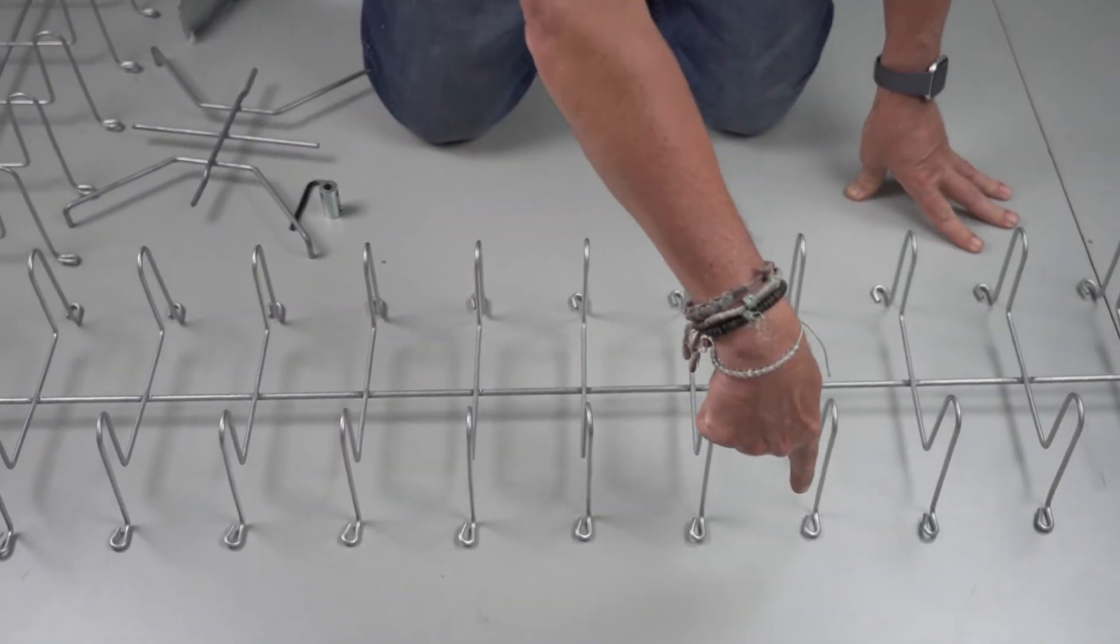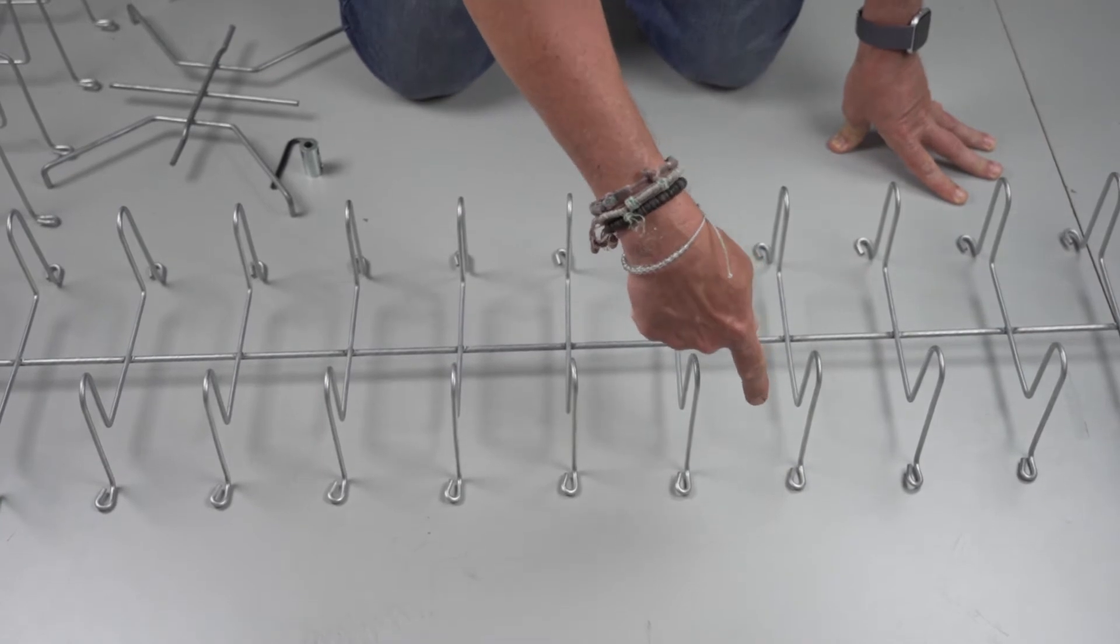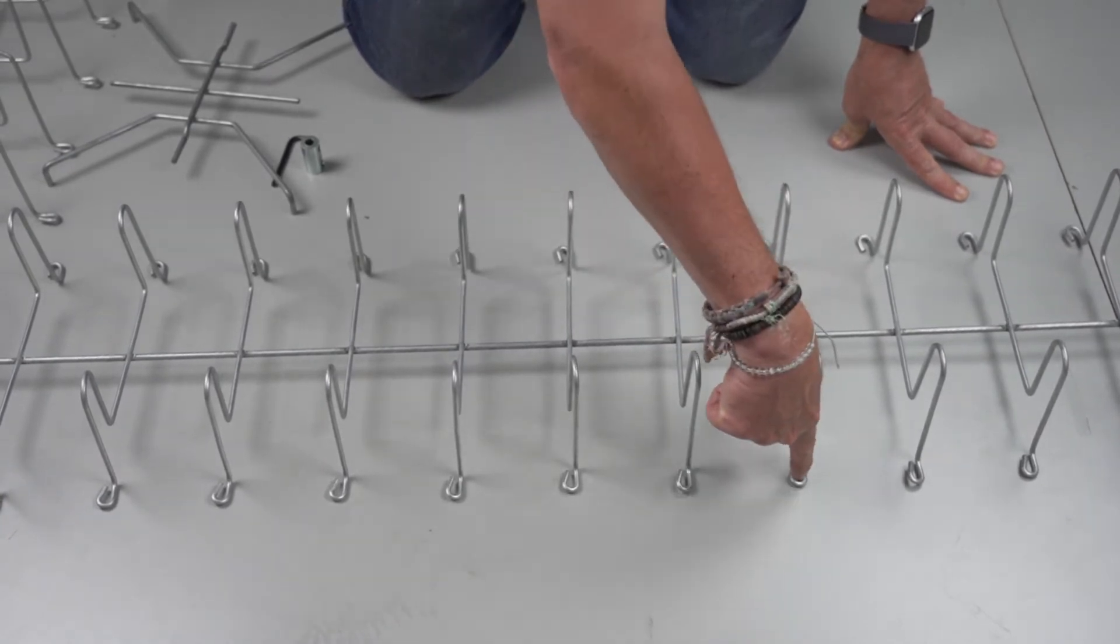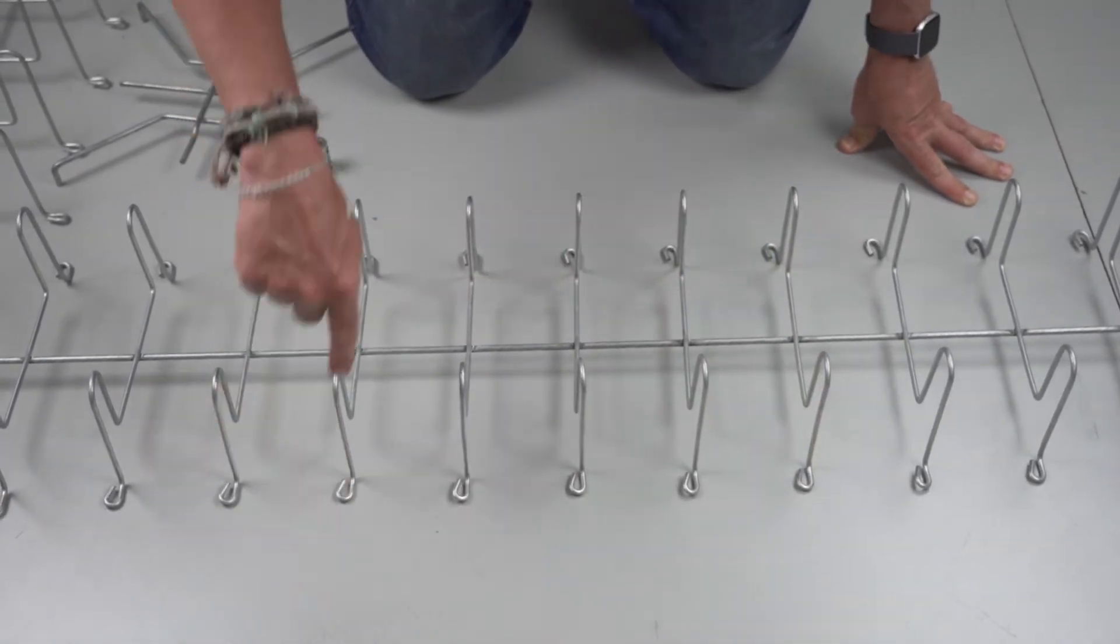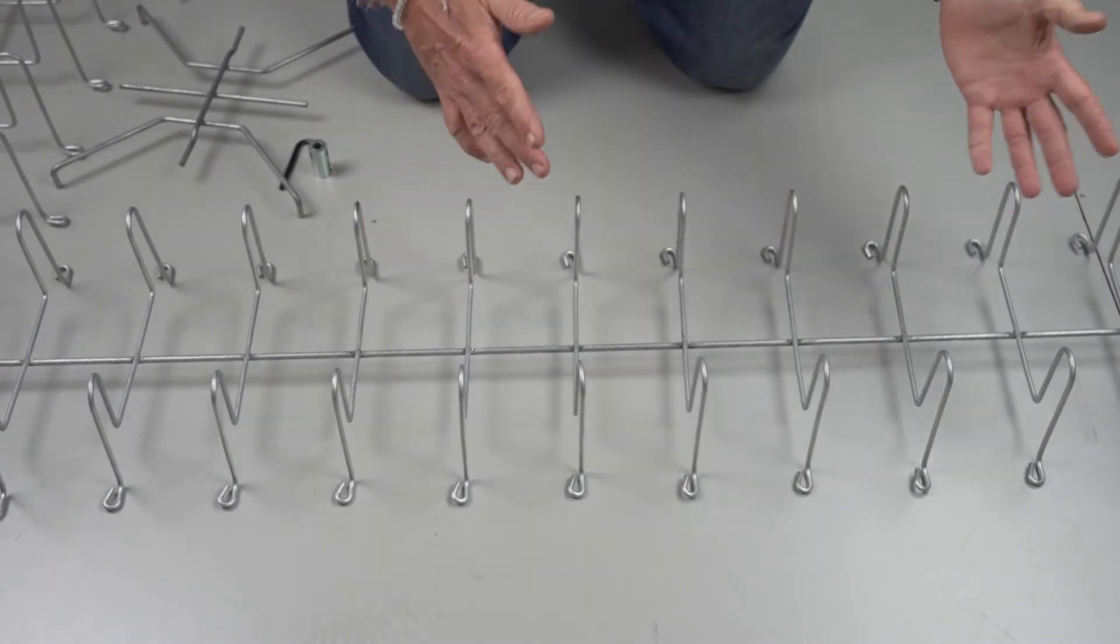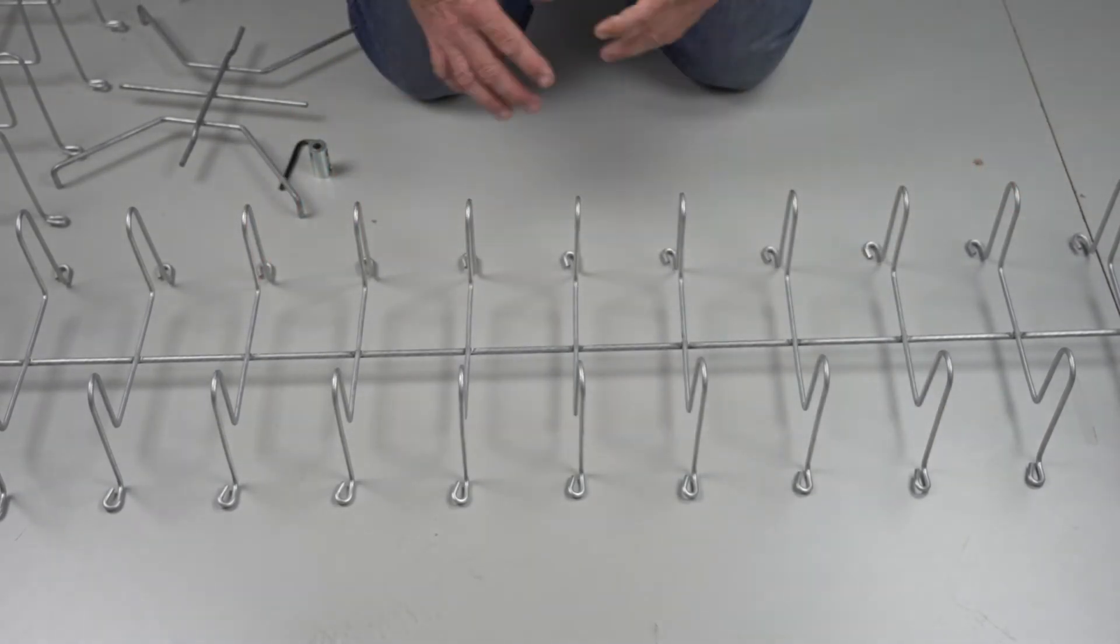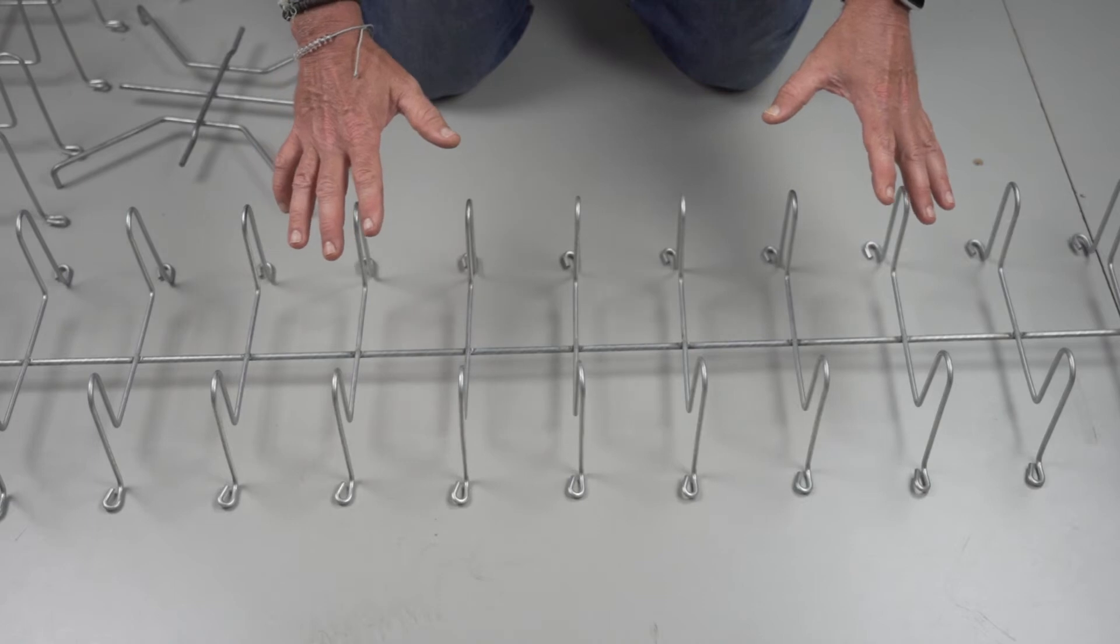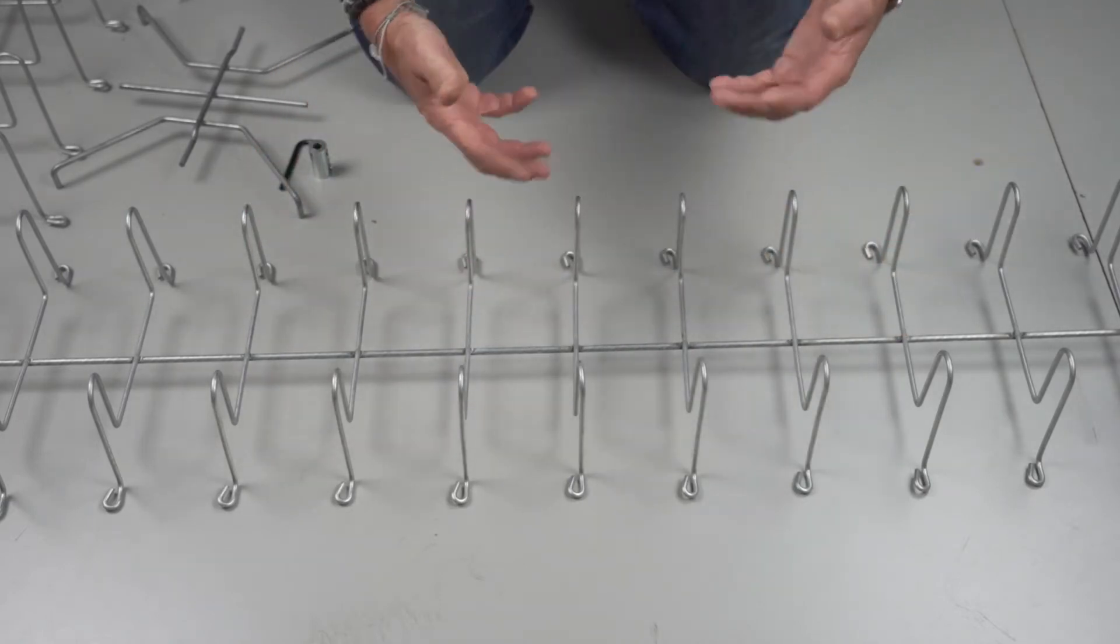We'll take some sort of mounting device whether it's a powder-actuated gun or a lead anchor. We'll then put anchors into the feet every four to five feet just to keep it from walking and that's it really for the installation of the tray itself because since everything's already combined into one component.